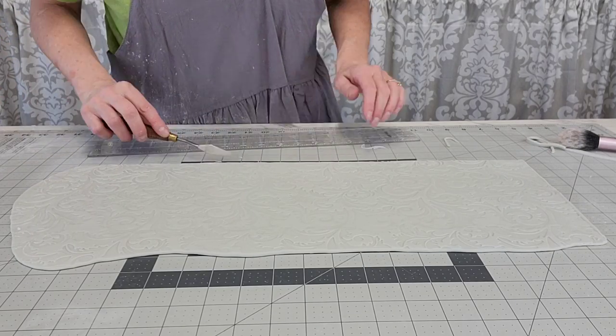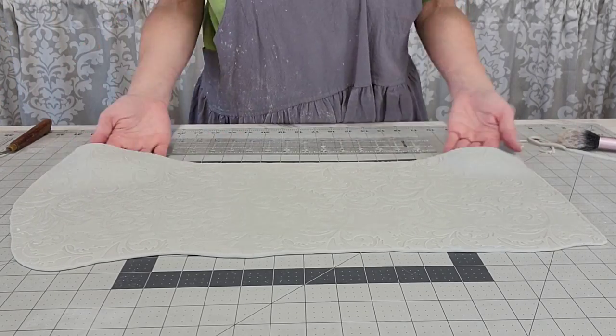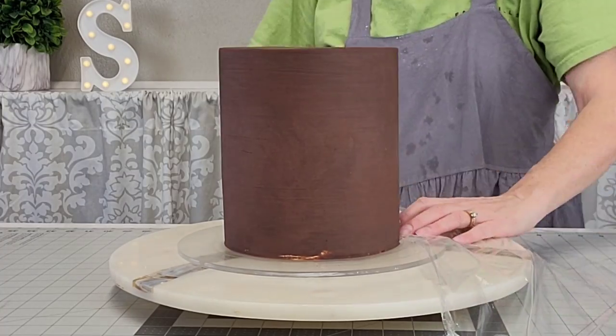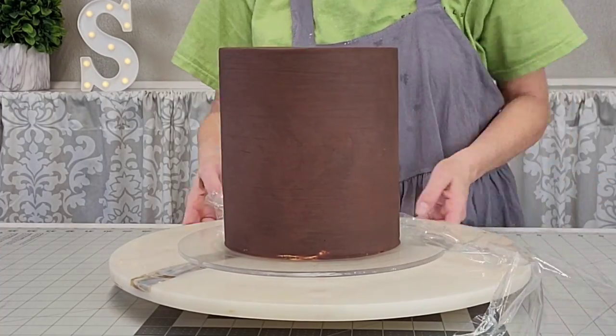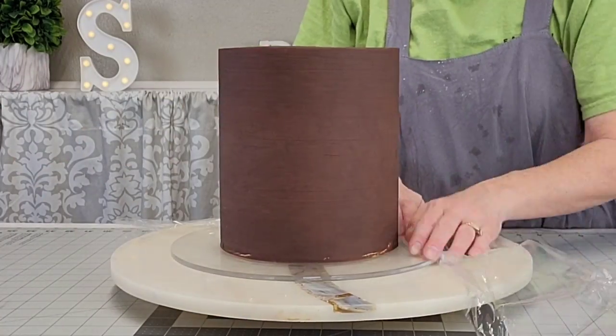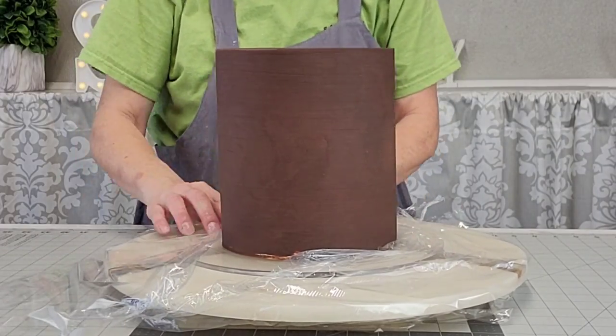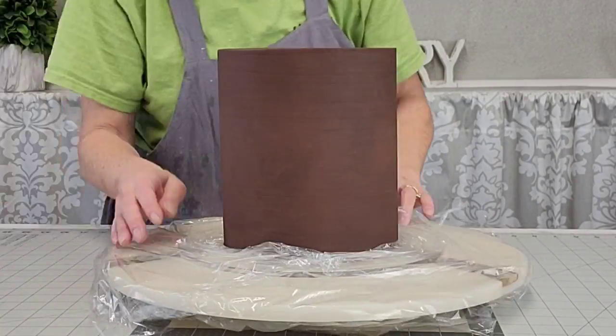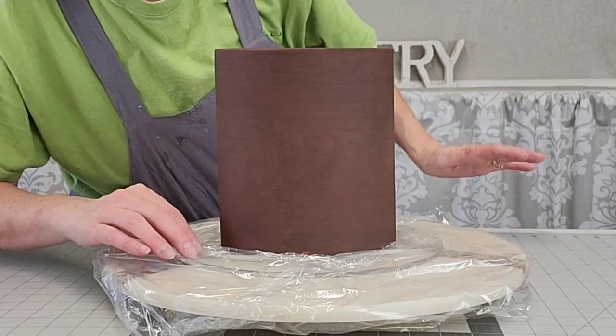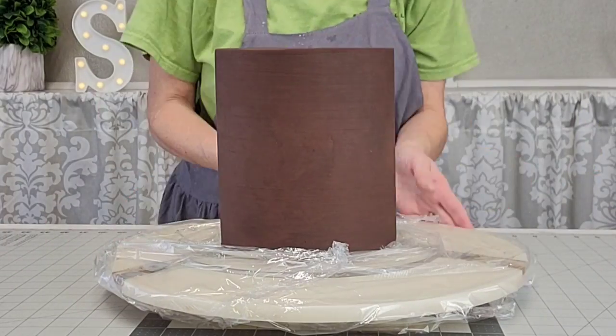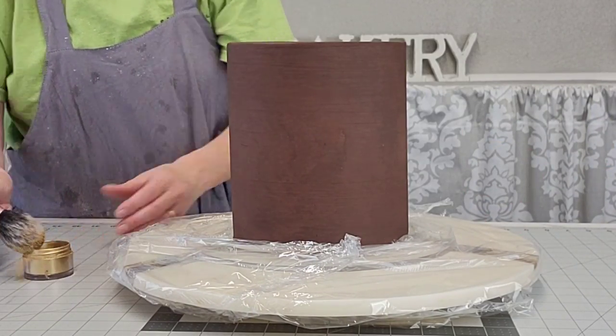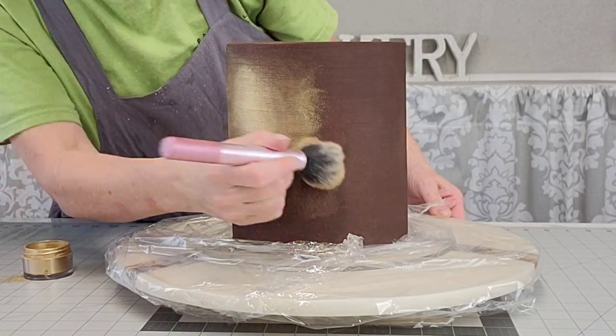And make sure that you don't roll out your fondant so thin to begin with that you're gonna press through it - leave it about a quarter of an inch thick. And then I set that aside to firm up. It's so much easier to transfer fondant once it has firmed up, otherwise it pulls and stretches and you lose your pattern. That's why timing is key with cake decorating - do the things that need more time first.